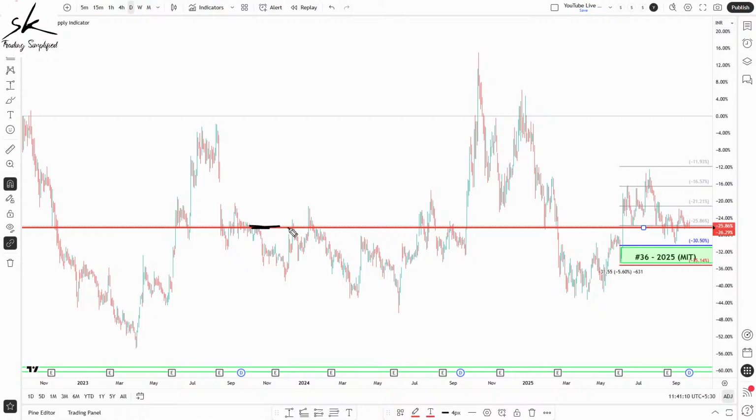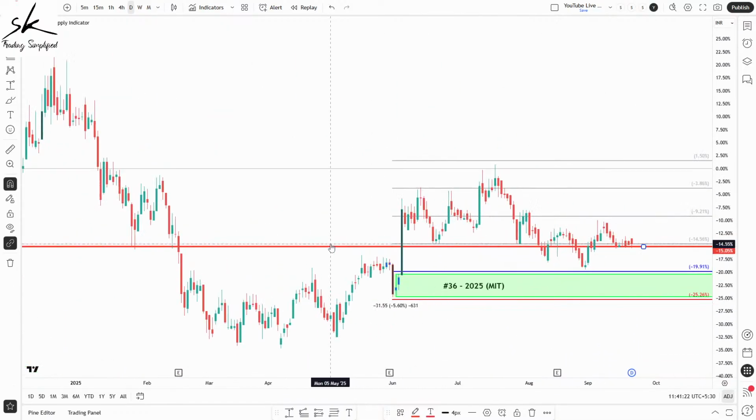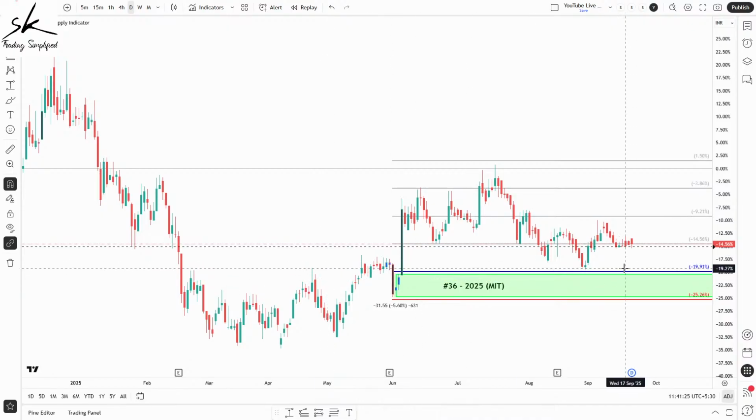You can see it has been working like resistance, then it has been working like resistance here, worked like support, working like support, working like support. Yes, we do have some recent whipsaws, but yes, we could have said that this area could have worked like an area of trap, though we fell shy of the entry by maybe few rupees. We might get the opportunity again. So I will give it a score of 1 for it.